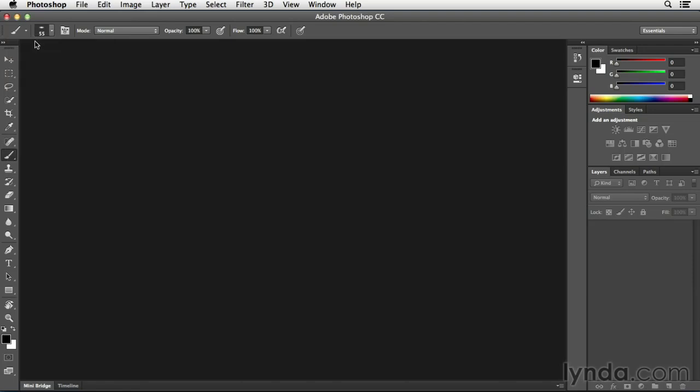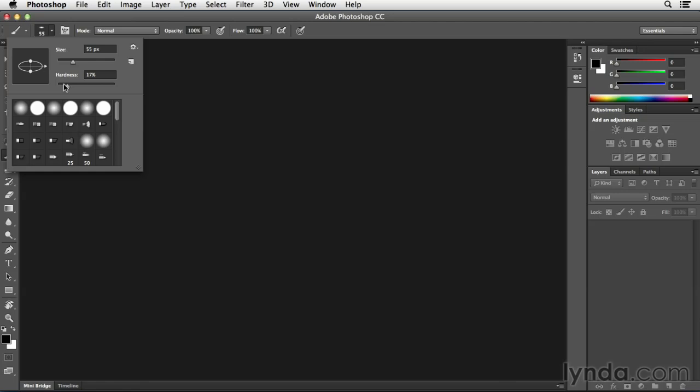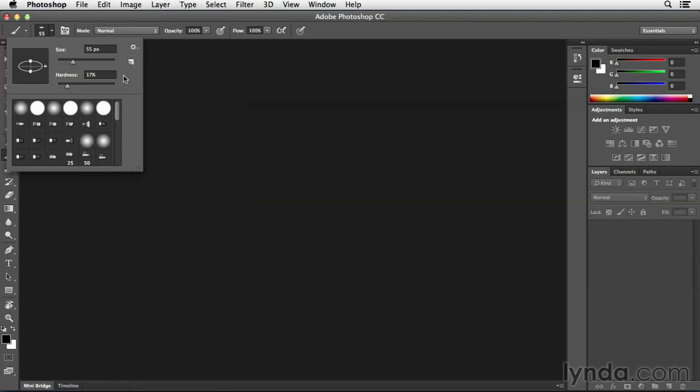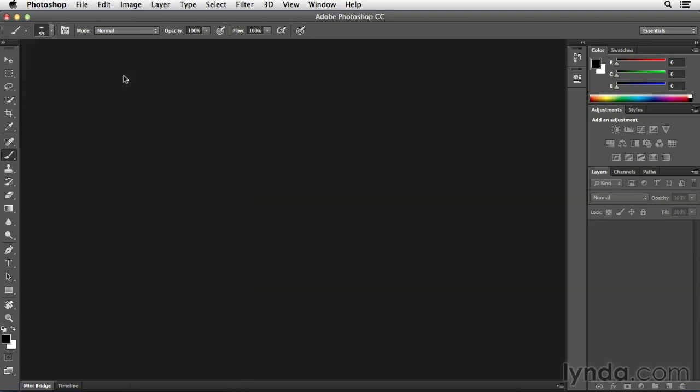apply those changes. I'll go ahead and click that again just to show you we also have a lot of different preset brushes. In fact, far more than we're actually going to talk about in the fundamental class. There's also an option here, this gear, where you can load additional brushes that ship with Photoshop but aren't actually shown here by default. Now let's tap Return or Enter in order to apply that.